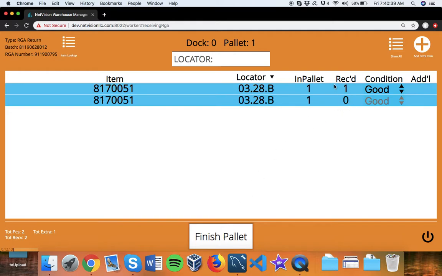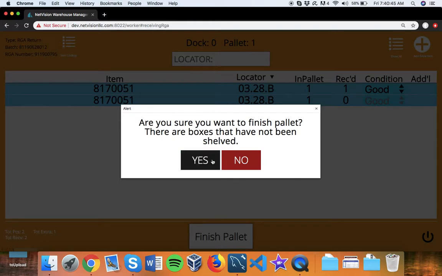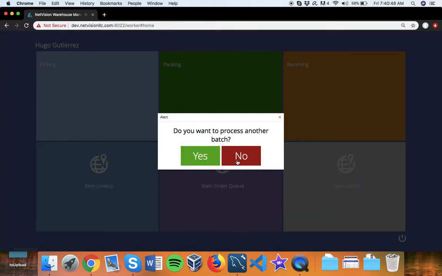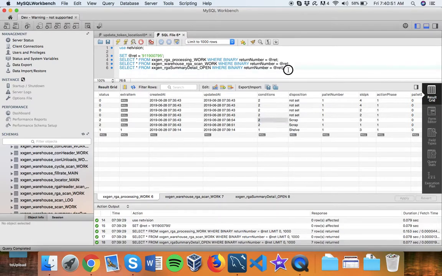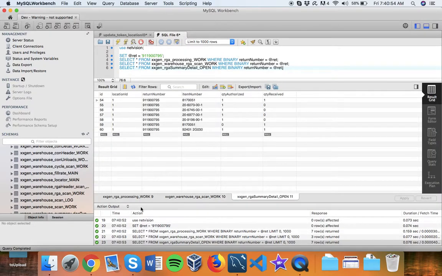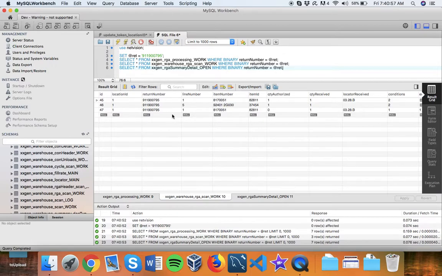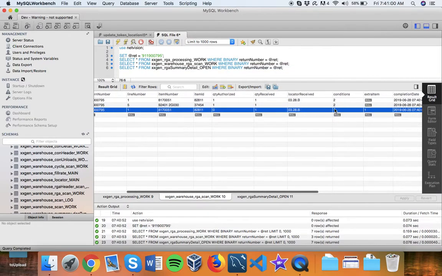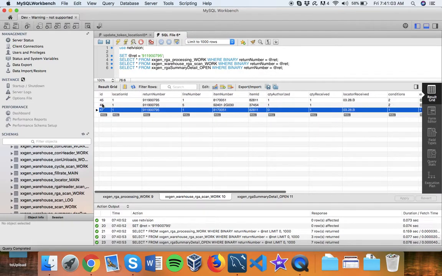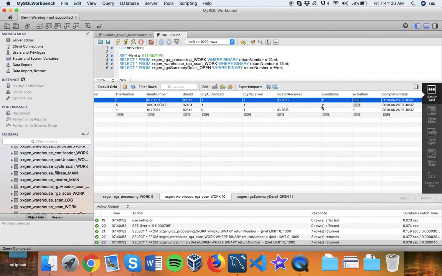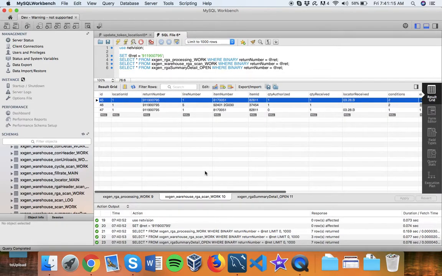I think this is another issue that Anders already showed you, but the data is still correct in the back. When I click finish pallet and click OK, if I go back over here to check the database and I check the warehouse scan work, it shows this second piece, but it shows that the first one was still defective, which is correct. I mean, because it shouldn't have been on the shelving list, but even after I shelved it, it is still showing 2, which is technically correct, but the problem is that the defective item should have never gone to the shelving process. So that is the issue.